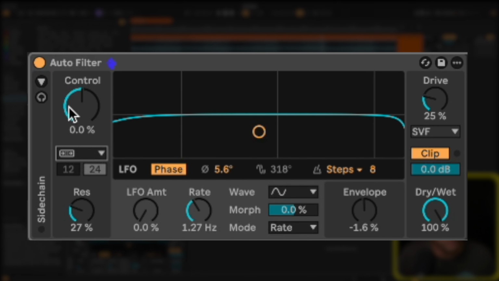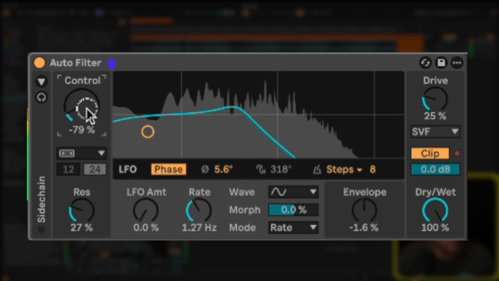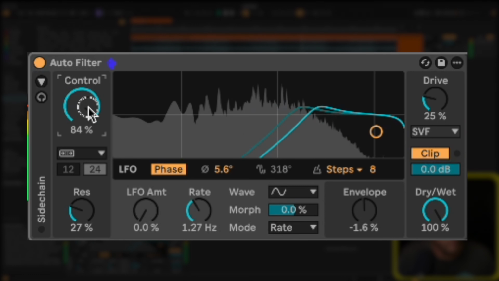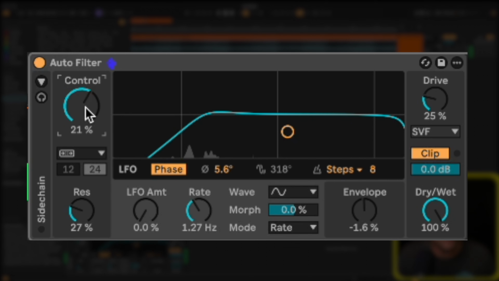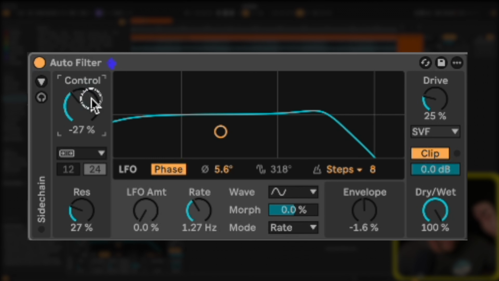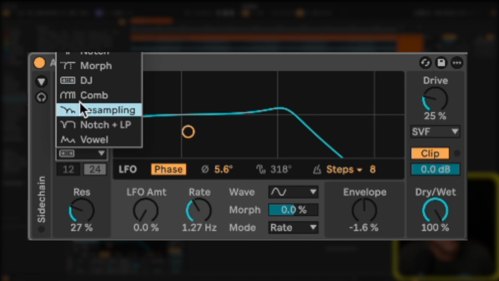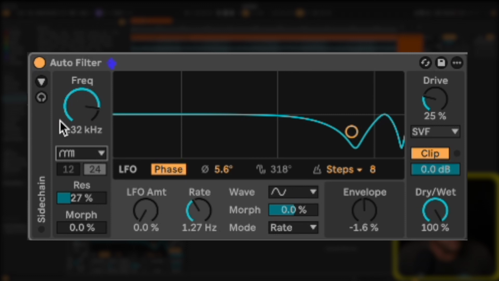The DJ filter, this is a really cool one. So this does a pretty good job of emulating what a sweep, low cut or high cut might sound like on CDJs or something like that. I'd say that filter movement is pretty accurate of when a DJ is doing like a sweep out of all the highs or a sweep out of all the lows. And it's cool to have here. It's cool to be able to access this right in auto filter. I personally love using comb filters and the metallic texture it gives to us. And it's really cool to see here.